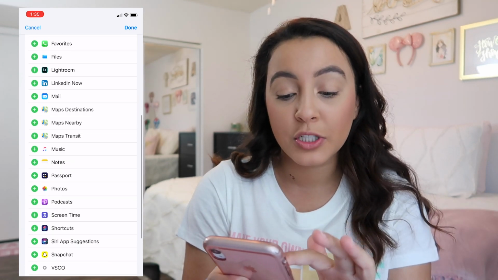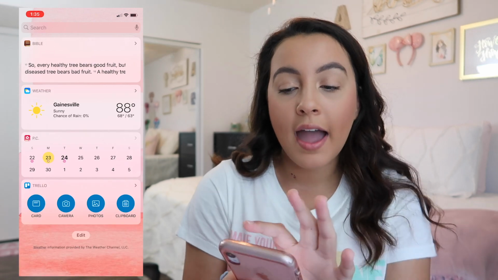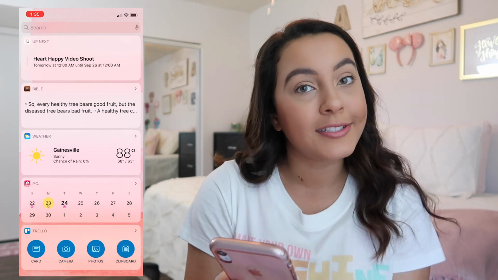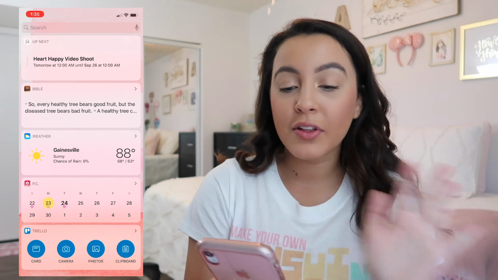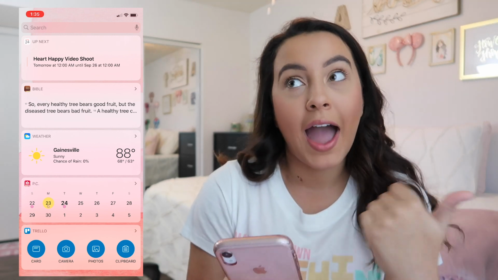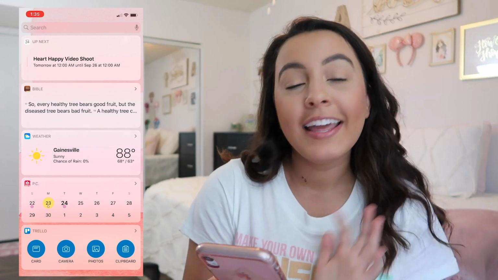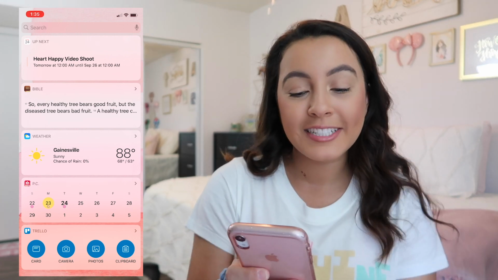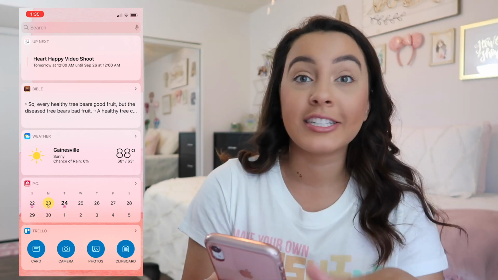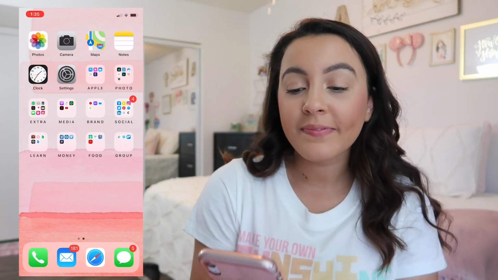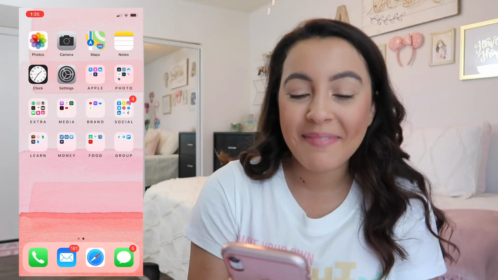So I have all of these, which is just really cool, and I love having this option to have widgets here. So that was my little spiel on widgets, because I haven't really had that before, or I probably have had the ability to use it, but I never did until recently, and I'm loving it. So I wanted to share with you guys all the things you can do and how different apps have different functions in the widgets that are really cool. Okay, back to my home screen.